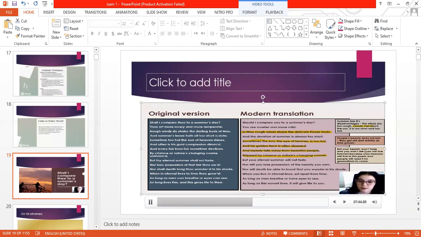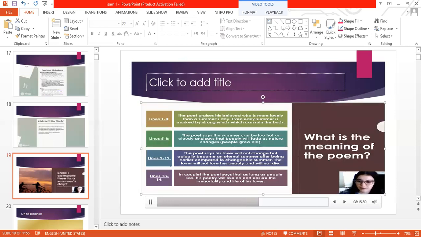So Shakespeare says that his lover's beauty will not come to an end. It will not die because the beauty is captured in his words in this poem. So for as long as people are reading this poem, Shall I Compare Thee to a Summer's Day, they will constantly be reminded of how beautiful Shakespeare's beloved is. So that's why he says that his lover's beauty is immortal, it will not die, because it is captured in this poem.